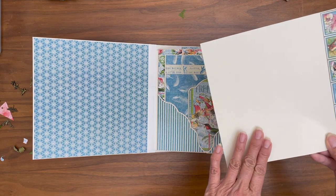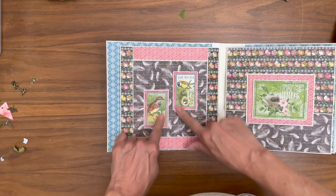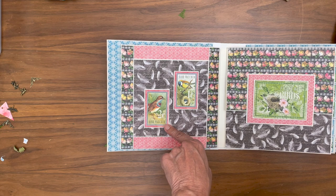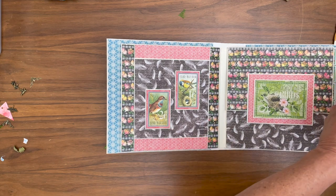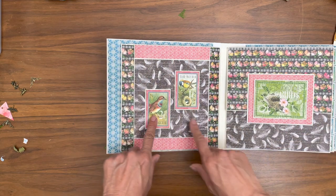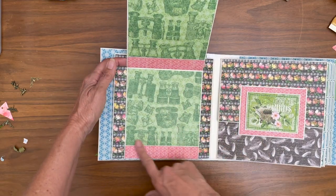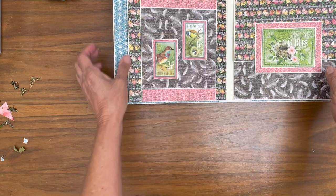There's probably enough paper to cover at least one side of the insert. These are two cut aparts — I went through this before but I believe it's from one of the ephemera cards that has stamps on it. If not, it's from the 12x12 signature page and I'm not sure which. Anyways, they're cut aparts. This is an up flap secured by a magnet and this is a down flap also secured by a magnet. Page two.